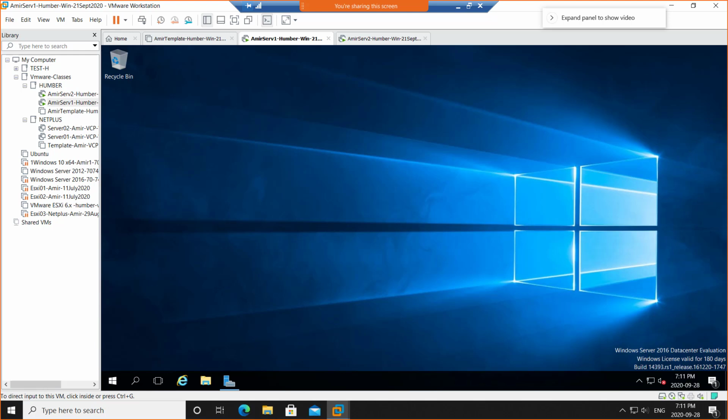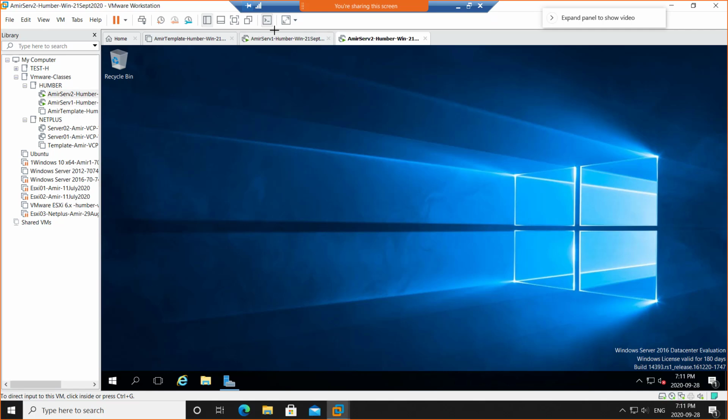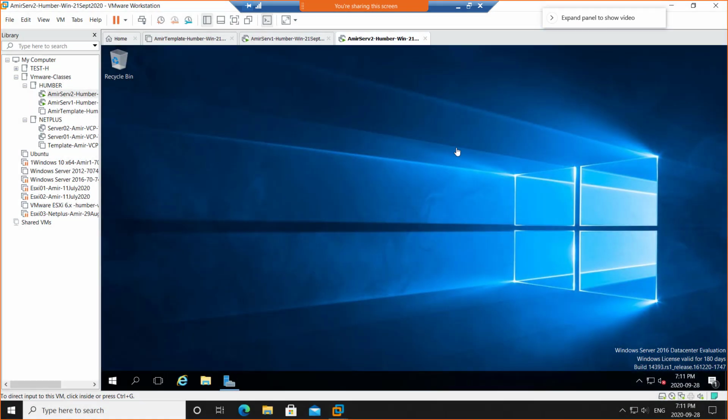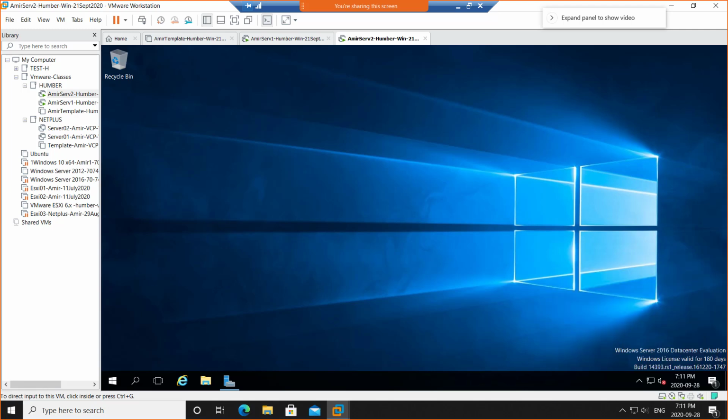Screenshot 4 equals first clone activated, and screenshot 5 equals second clone activated.